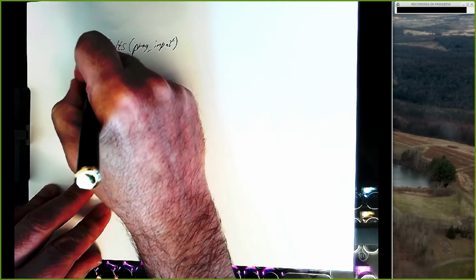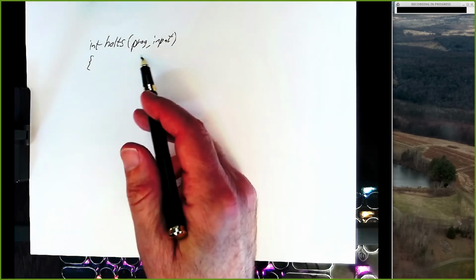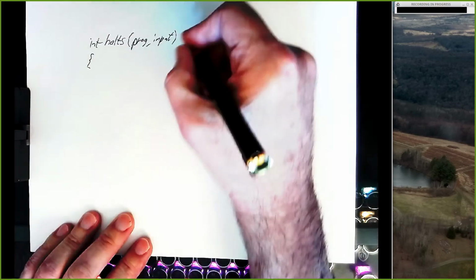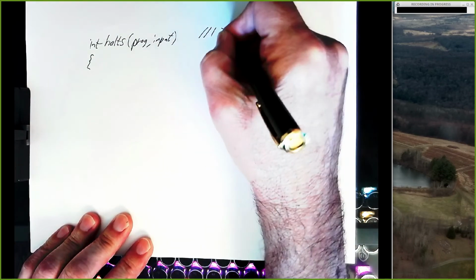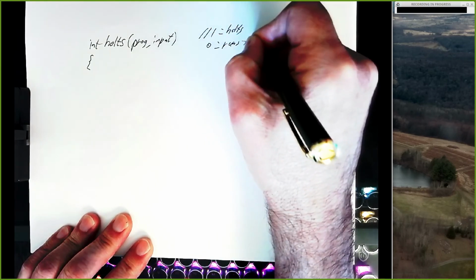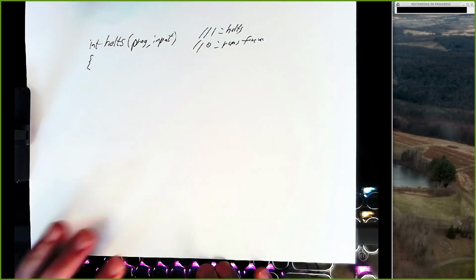So suppose you've got a function that will do this. You come to me and you say, hey Nick, I've solved the halting problem, here's my function. And you hand me a flash drive and it's got a big C program on it. And it's a function called halt. It takes a program and a set of input and it returns a 1 or a 0. Remember, 1 means it halts, 0 means it runs forever. And it has to give me an answer in a finite amount of time.